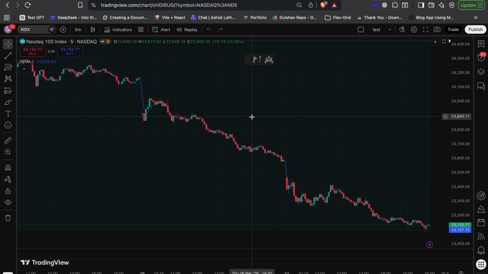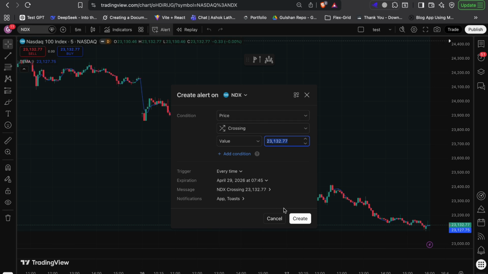The next step is you can simply check the alert limit. Once you open the alert tab, here you will see the number of active alerts. If you have a subscription, first check how many alerts you can add in your TradingView, because every subscription has its own limit. So make sure that you do not reach your limit. If you have reached it, you can simply delete an alert and then add a new one.